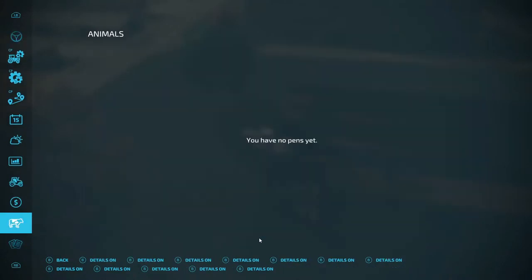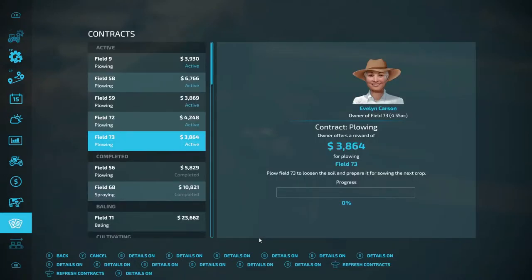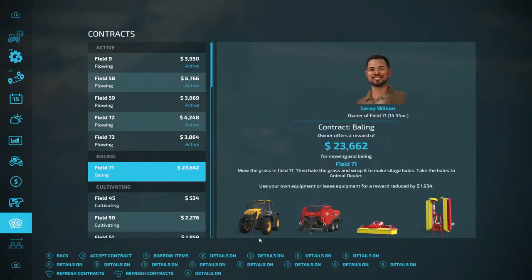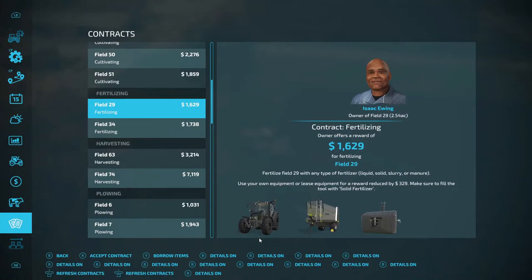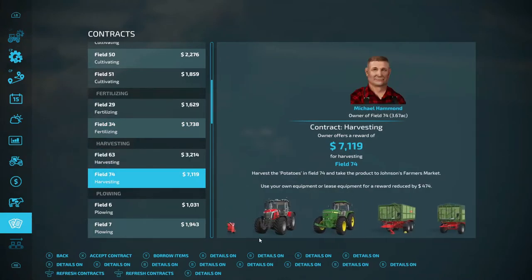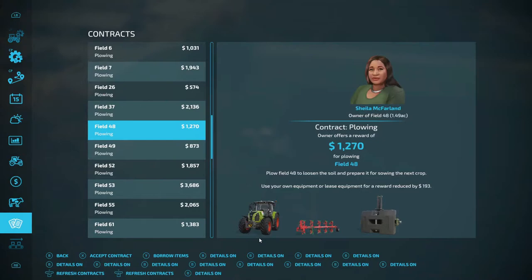I hope y'all enjoyed it. As you can see, I still got a loan, but don't have to make a payment till, well, it'll be tomorrow, which is next month. It's $40,000 each month, I guess. But we got field 56 completed and field 68 completed. That there seems tempting, but it is too much. I am going to do some more of these. We got a couple more fertilizing. Got a couple more harvestings. No. Not going to do potatoes. We're going to do some of these plowing contracts.